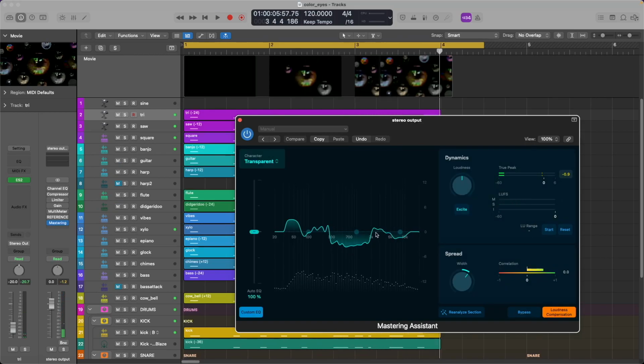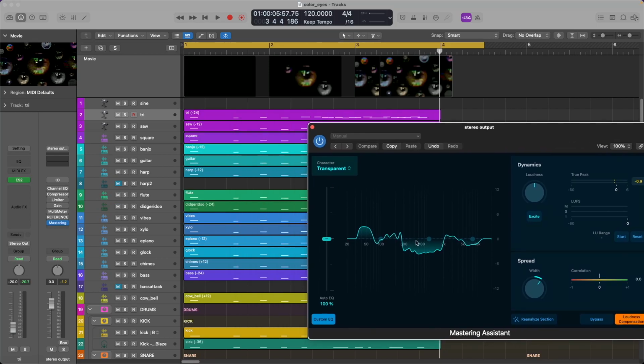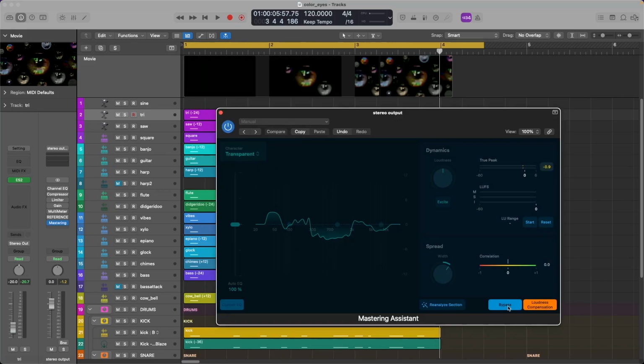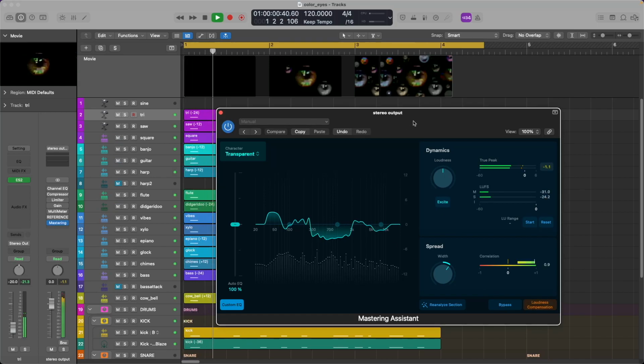As you can see on this nice equalizer here, they tone down the mids a lot, which I think is just a lot of buildup from all of the sounds. Most of them are in that range. A slight boost above that, slight cut. But I think just this alone makes it sound a lot more clear, less muddy, as they say. And then it cranks the loudness, which is sick.